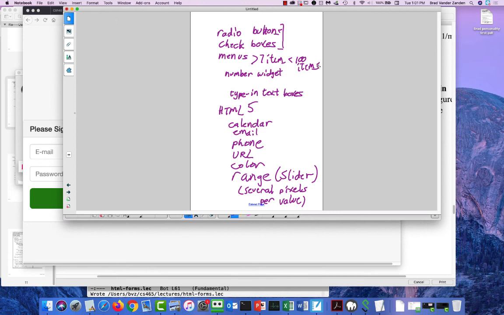This will be on a test. I guarantee you that I will give you choices on a test, situations, and ask you for the right widget. So you better have this in your notes, what is each. I guarantee you I will ask a question like that on the final. I will say, for example, you have narrowed down the person's county to Knox County. What is the best widget to use for selecting the items? And I'll have things like type in text box, drop down menu, radio buttons, check boxes, and the answer would be drop down menu because it's going to be between 7 and 100 most likely.